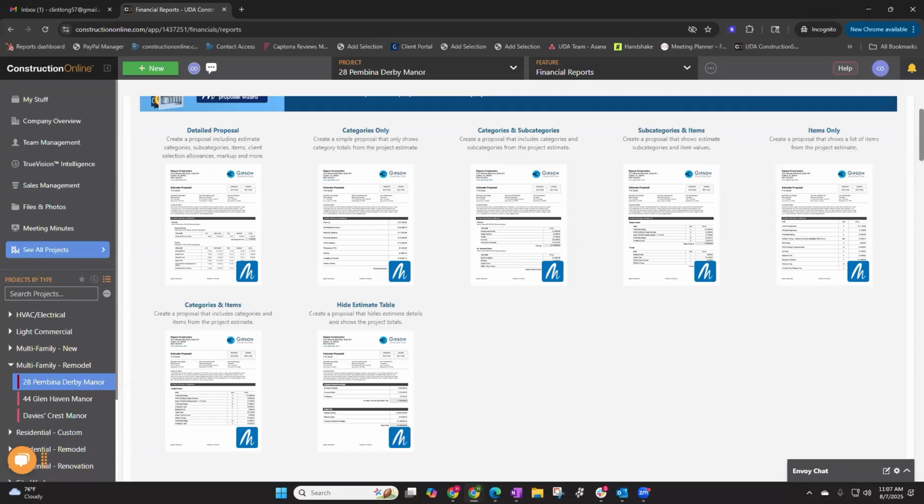I know for me, some of my favorite feedback that we get from people is when someone leaves us a review or, just in conversation, people will say, "Hey, actually the proposals are so good. I think I've won jobs because of how detailed they are, because of how professional I've been able to put things together." So that type of feedback we definitely love to hear.